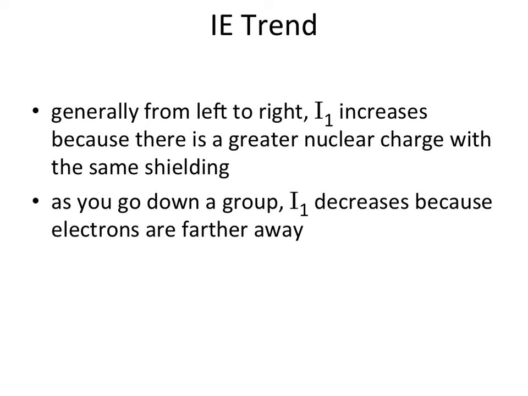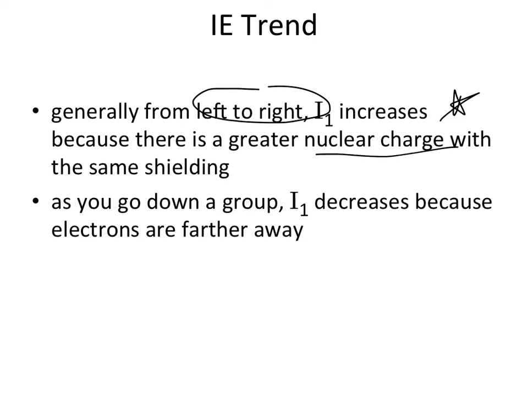Okay, so why is the trend left to right generally going to increase? Why is that first ionization energy going to increase? The reason why is because as we go from left to right, we have more and more protons being added to each atom. So the number of protons increases from left to right. As we increase those number of protons, the electrons that are also being added are being added into a shell that does not really contribute much to the shielding of the nuclear charge. So your effective nuclear charge is going to pull on those electrons and hold them more tightly, so it's going to be more difficult to remove that electron. So removing that electron being more difficult means that we have to put more in. So the ionization energy that we have to put in is going to be greater. So your left to right increase is due to that effective nuclear charge.